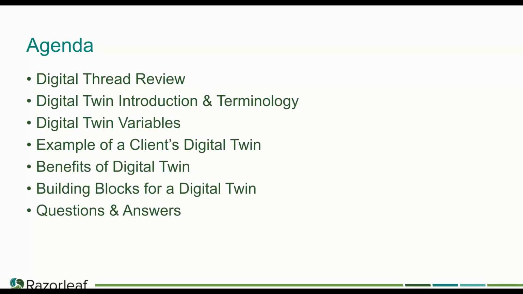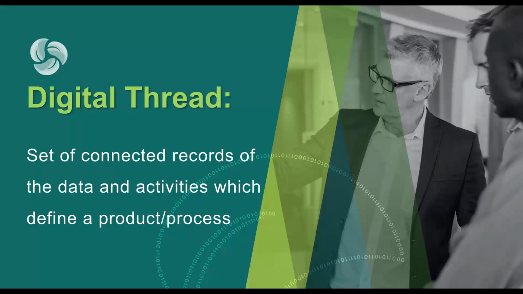Yeah, absolutely, Derek. Thank you. And let's jump in talking about digital thread. I'm going to recap something we talked about in previous webinars, like you mentioned. But our definition of digital thread is a set of connected records of the data and activities which define a product, or in some cases, process.